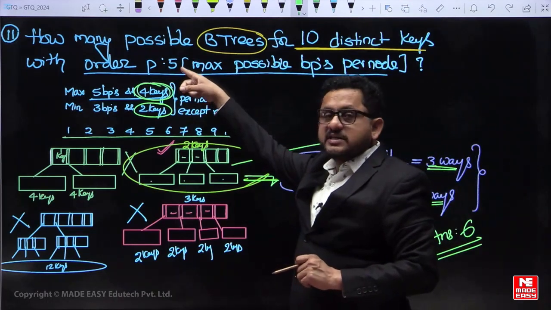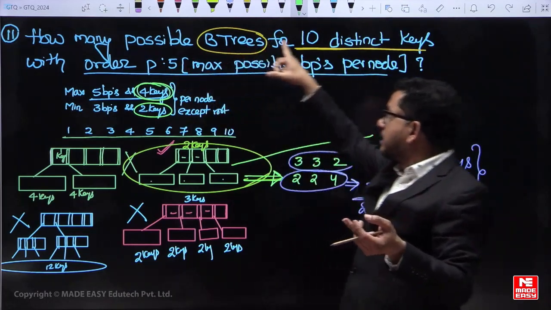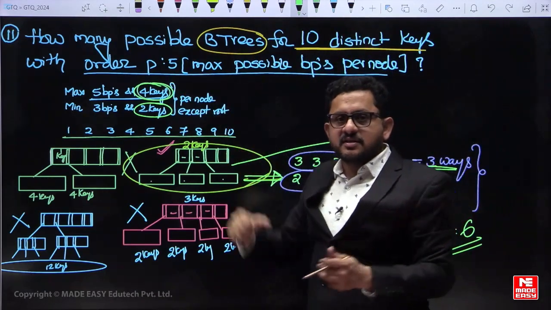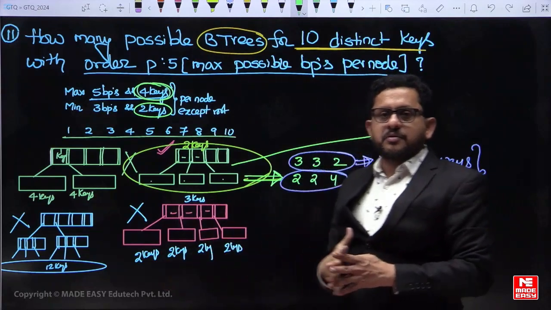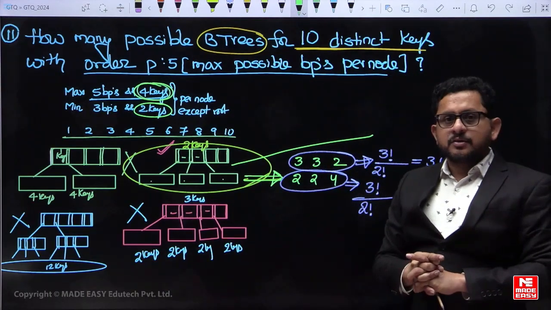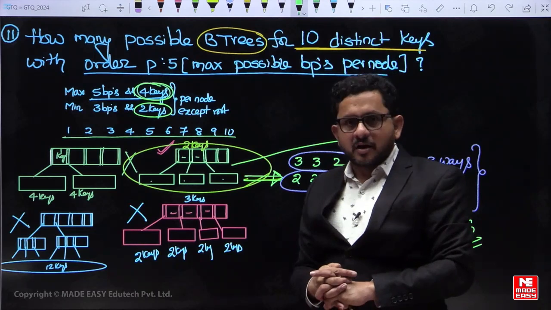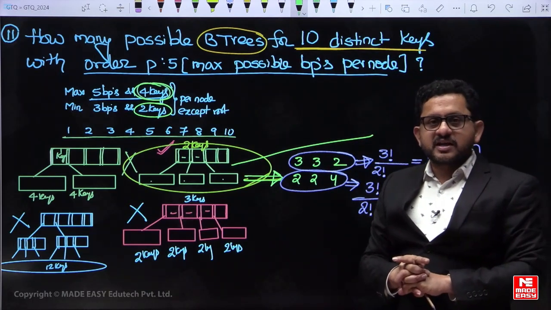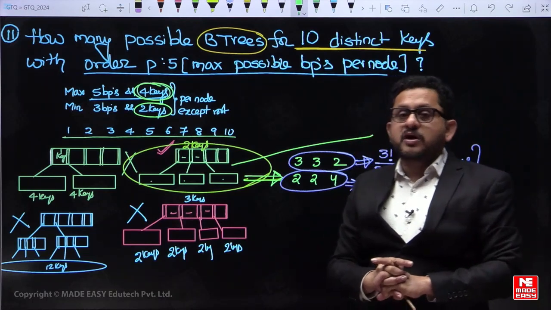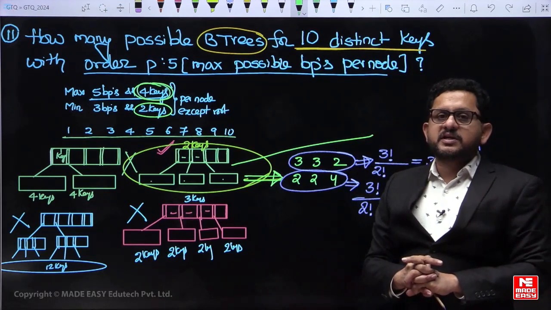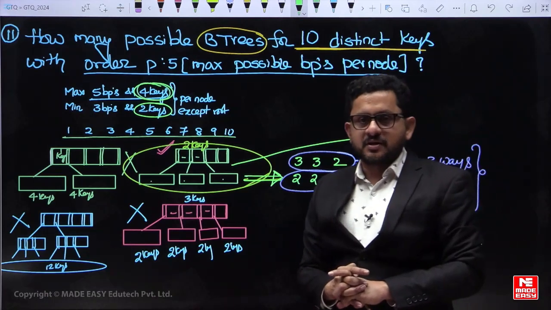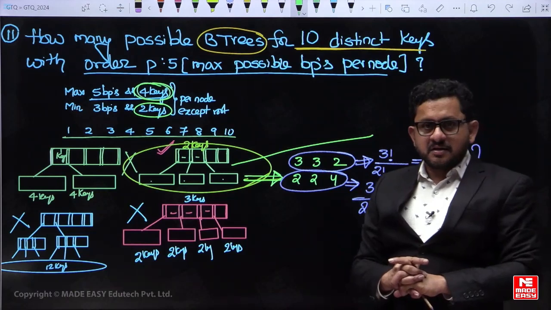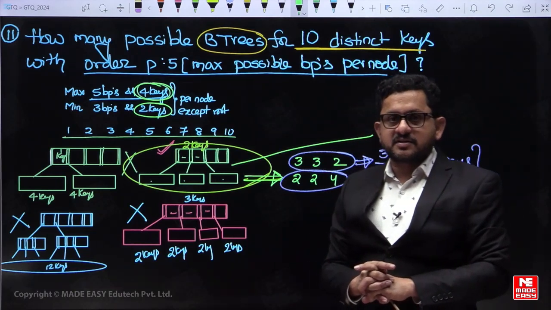So if order decreases, the number of trees increases, and if keys increase, the number of possibilities also increases, right? This is one important model question. So far in the GATE examination, this model is not given from the B tree, B plus tree. So huge possibility is there to frame this model question, because numerical questions and counting, these kinds of things are much more frequent in the GATE examination, right?